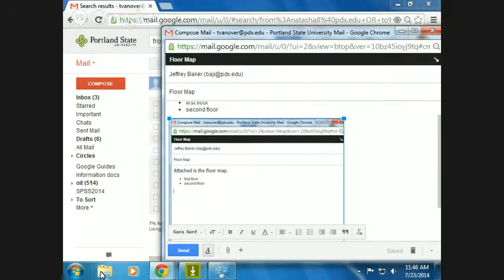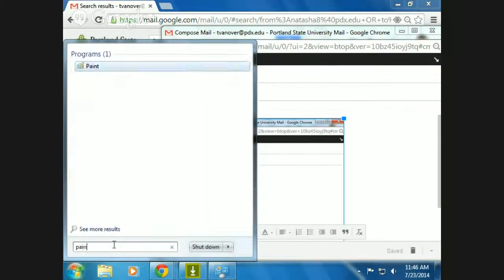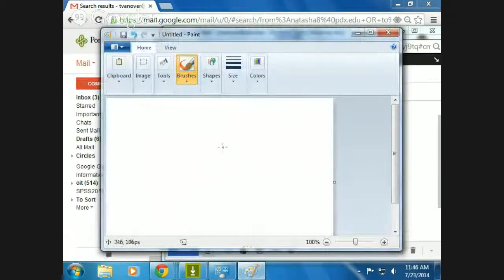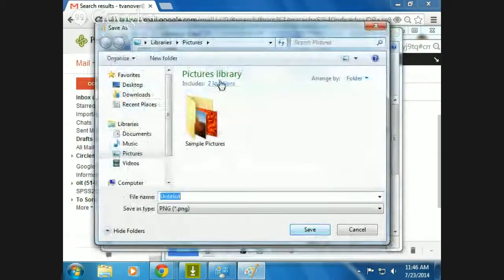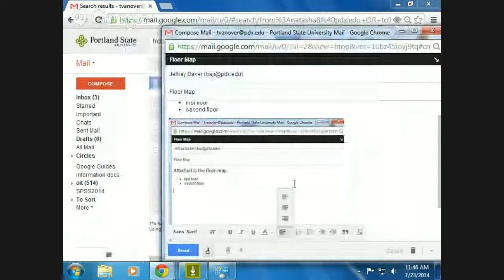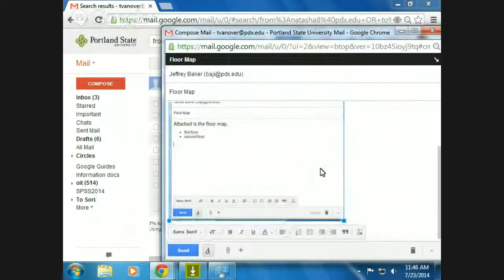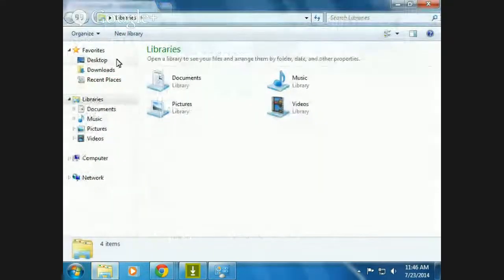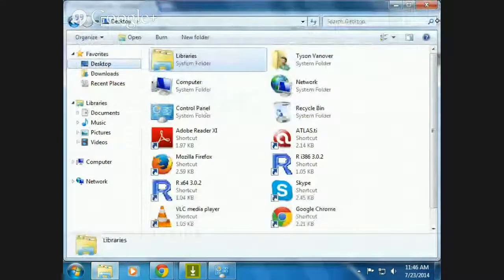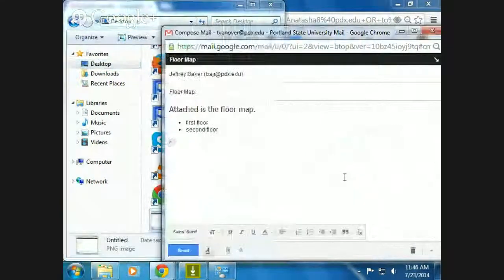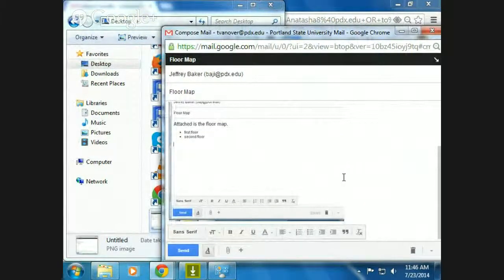If I had, let me go ahead and make this an actual image file on my desktop. Let's put that on the desktop. Save. If I wanted to delete the image, backspace over it. If I want to include the image in the email and have it visible, I just drag it from the desktop. It puts it in the email. Pasting it in also puts it in the email.